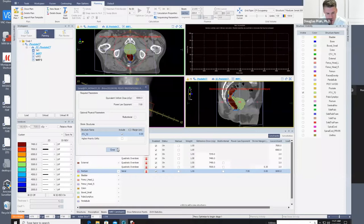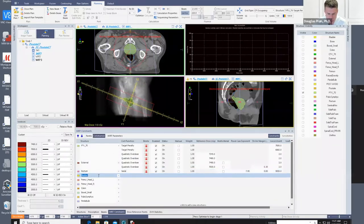If it's a minimal amount, you might not need to. So you can do it either way. In this case, we'll just exclude it for the sake of demonstration. It's going to have relatively little impact because of the size of it compared to what we're looking at. And then I'm going to do something similar.